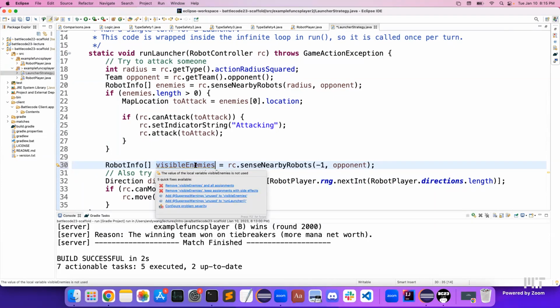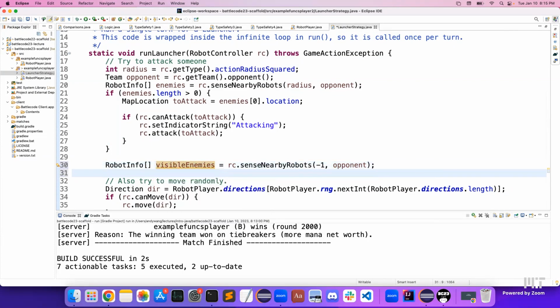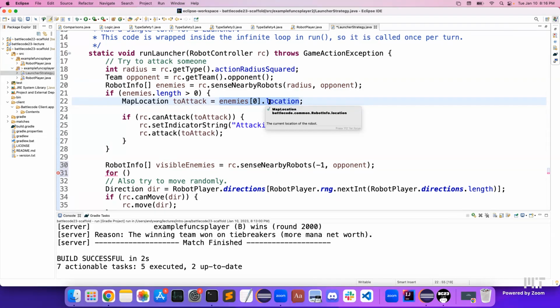So, the next part is let's try moving towards these enemies. So how can we do that? Well, a first thing that would be good is, sometimes some enemies aren't attackable. And specifically, I'm talking about one robot, the headquarters. You can't attack headquarters. You can sense them, but you can't attack them. So instead of just trying the first one, you might want to actually look around at what's in our array to see what we're really trying to move towards.